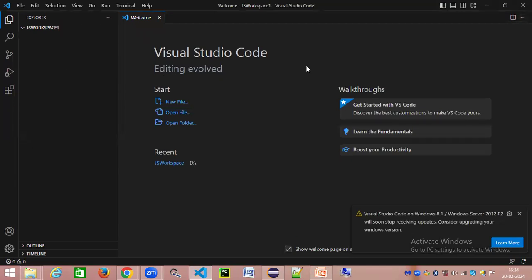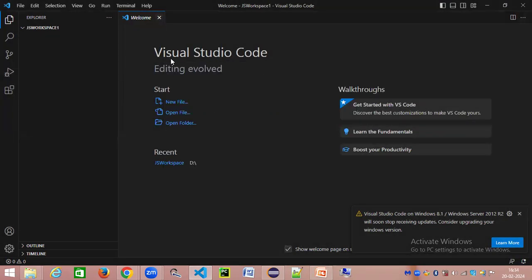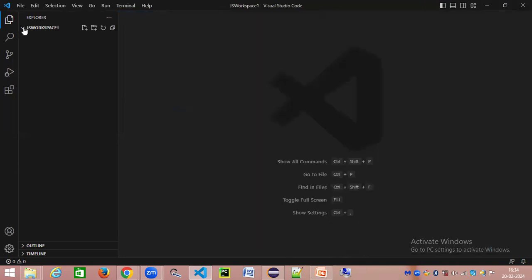Now I can start adding whatever code I want, and you can see there are welcome messages coming up, and you can go through their startup guides if you wish to, but it's not required. Okay, I'm going to close this one. And how do you create a file from scratch? You see there are options given here: new file, new folder, within this folder, etc. So we'll go for new file creation here.